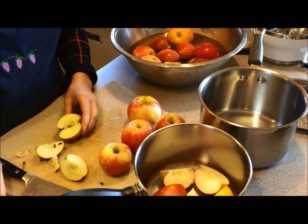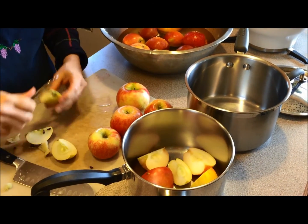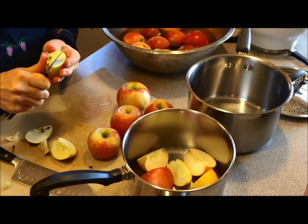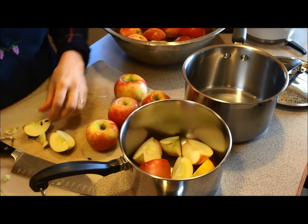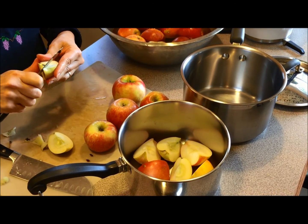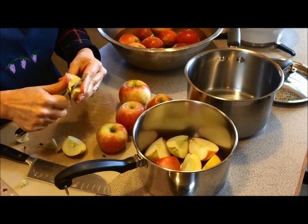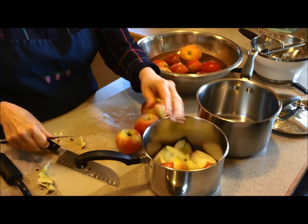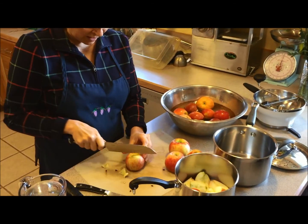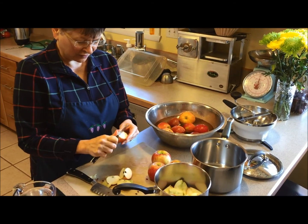This is one of those things you can do when you have a little energy and a little time. Once in a while it's nice to have a little treat. This applesauce would make a very nice dessert some evening, and we know that apples are good for us. Having them cook down this way is very nice. You can see how easy this process is — I'm just quartering the apples and taking out that center section.